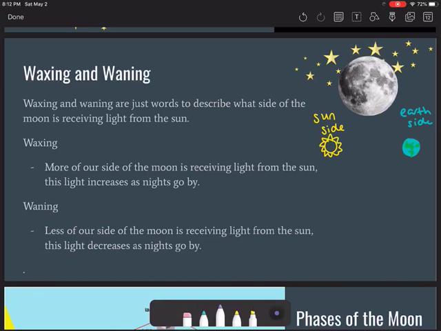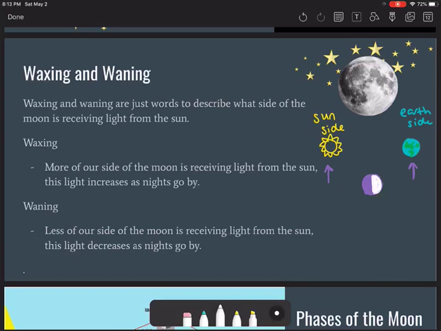So, what that really means is if I'm looking at waxing or waning, I need to establish sides. And I've kind of done so. I've pre-drawn this here. So picture the sun here on the left-hand side, the earth here on the right-hand side. And I'm going to draw the moon. I'm going to draw just this purple circle here. It's nice and purple. Now, in white, on the purple moon there, I am going to draw what part of the moon is being lit up.